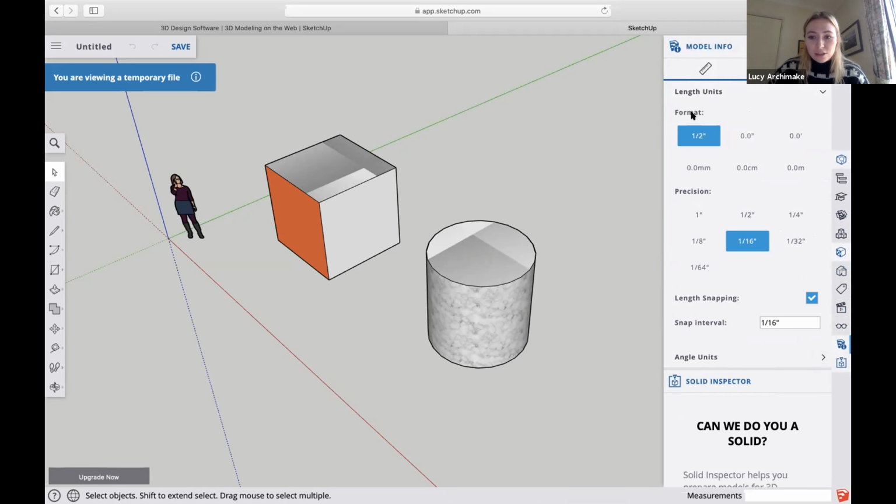You want to change the format here to the bottom right one, which is 0.0 m, and that should change all of these as well. Keep length, snapping, ticks, and just leave the snap interval, but make sure the format is changed from inches down to meters in the bottom right corner.